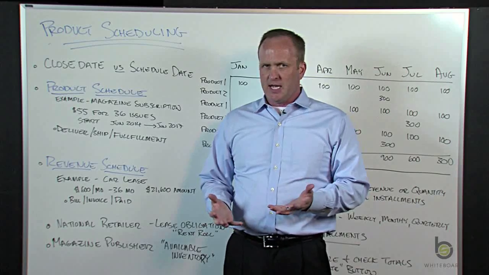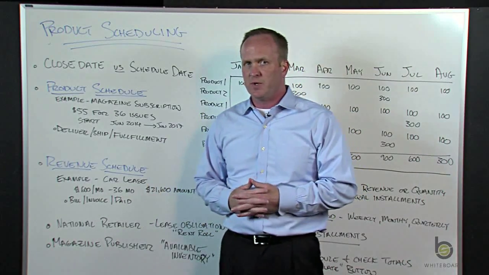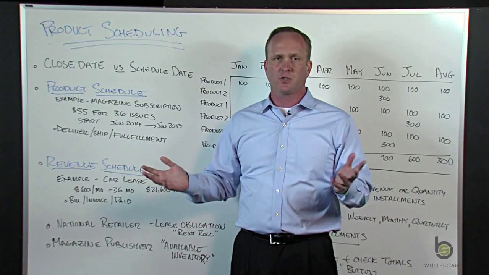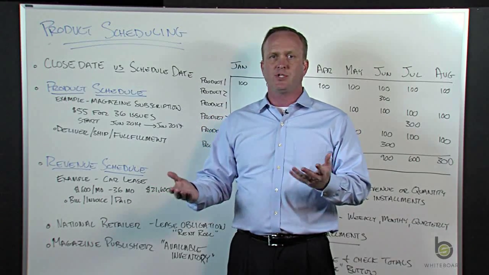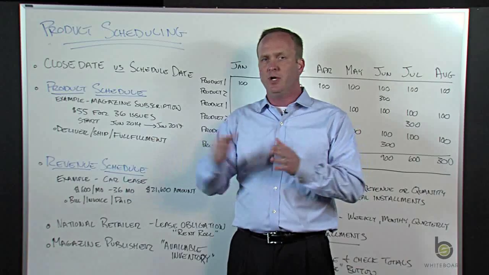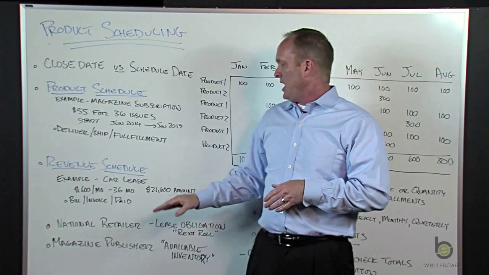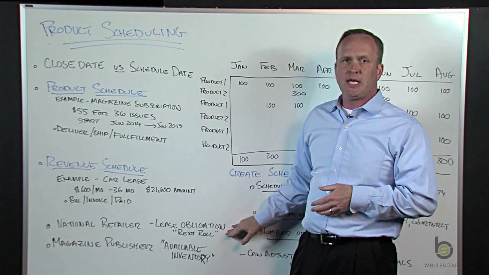Let me give you a couple of other examples of some real life product schedules that I've had with my clients. The first one is a national retailer that we were working with, had hundreds of stores across the U.S., and they were constantly buying leases for new stores, negotiating leases. So leases would go through, 3-year lease, 5-year lease. They'd have increases over time. And what the CFO wanted to know was his lease obligation, right?